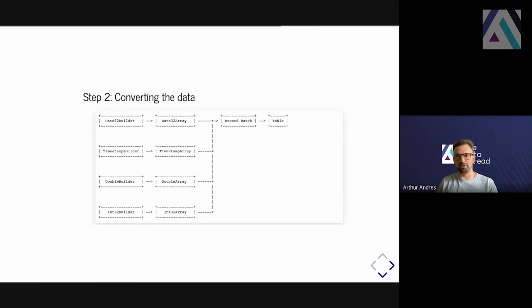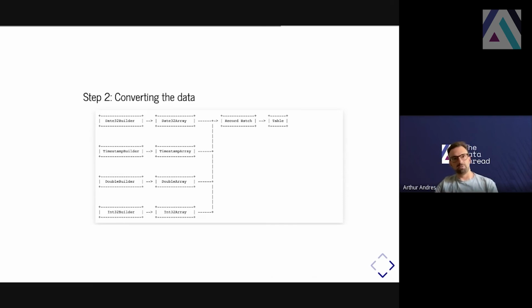And for this, we're going to, again, rely on the great APIs that are provided by Apache Arrow. And the key abstraction we're going to use here is the array builder. So the array builder is an interface that allows you to add an element to a buffer one by one to eventually create an immutable array. So as we iterate through each row that we receive from the driver, we will add each field to the relevant array builder. Once we're done consuming all the data, we'll convert the array builders to arrays, put them together in a record batch, put those record batches into a table, and we'll get the results.